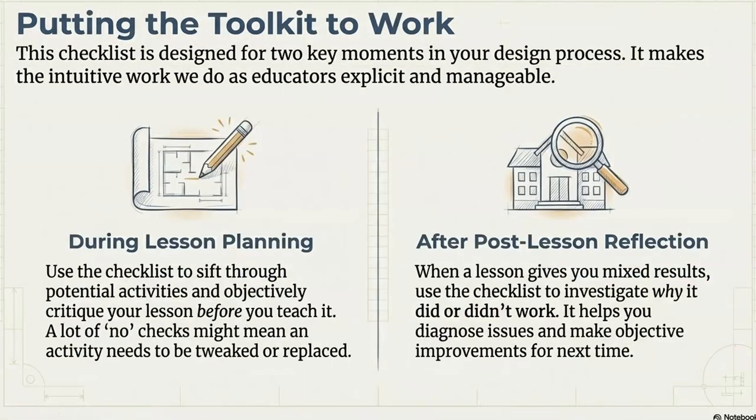So, how do you apply it? When you're lesson planning, use the checklist to sift through potential activities. Create your lessons before you teach. If you see a lot of notes in your checklist, it may mean that you need to tweak or replace the lesson. After you teach the lesson, see what the results are, and see why it may or may not have worked. Then you have to diagnose those issues and make objective improvements for next time. And if it does well, carry on.